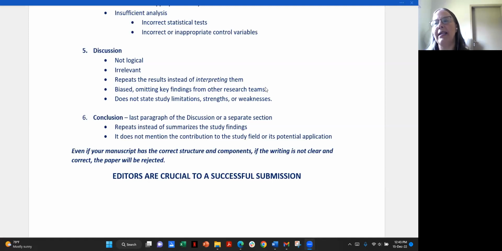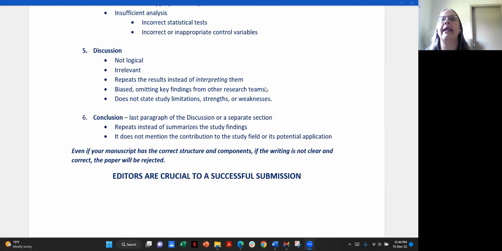If there is a competing research group who has found something different to you, don't omit it. Remember, the people that are reviewing your manuscript are also going to be experts in the field, and they'll pick it up if you've omitted something that's maybe in contradiction to your finding. Rather, what you would say is, Smith found out that this was not the case, and you could say something like, although our study found the opposite, this is something we are going to be looking into in future studies.